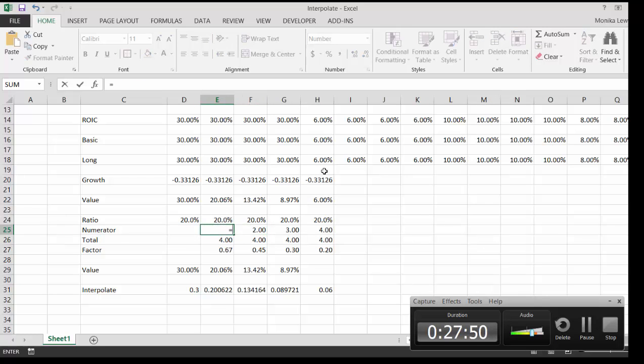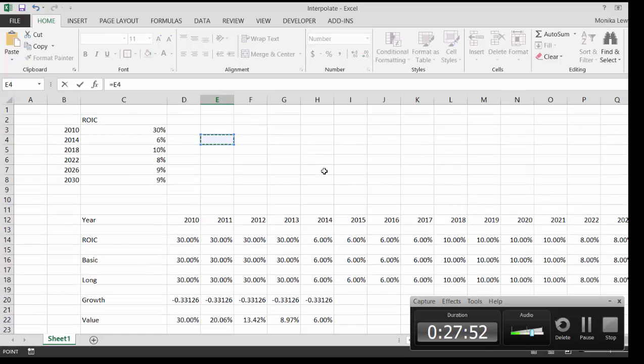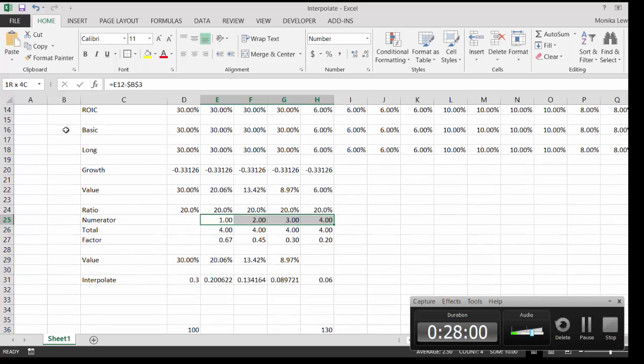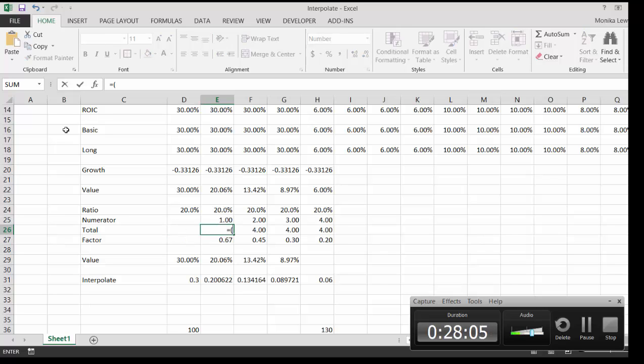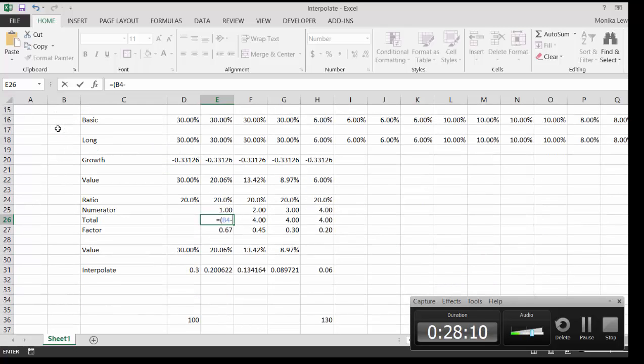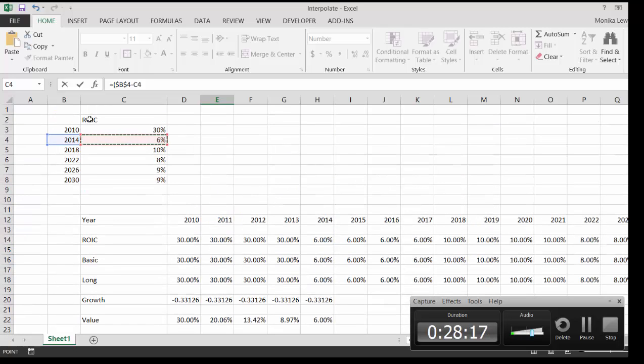And then you just simply count. Well, if I wanted to do this, I could just take this one minus the starting point. That's how we could get the numerator. And then the total would be just this one minus the previous one.